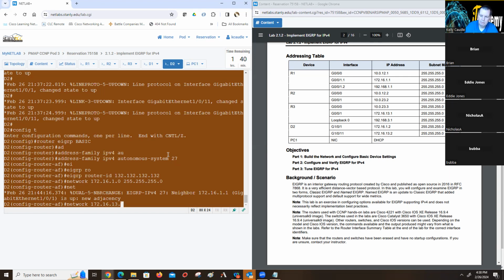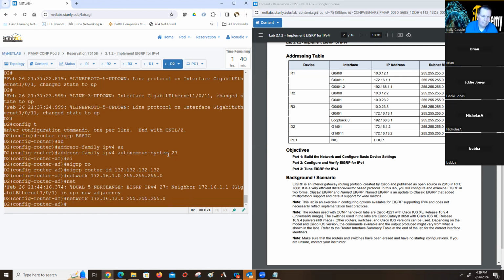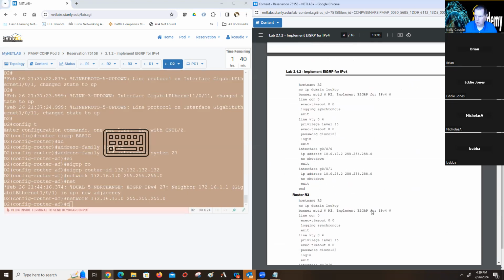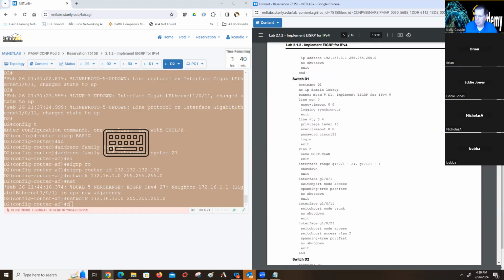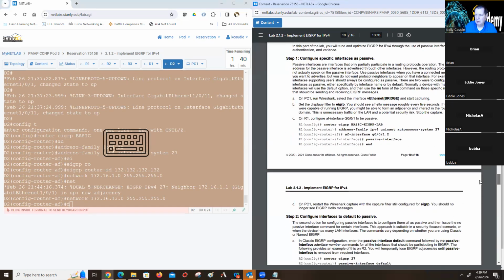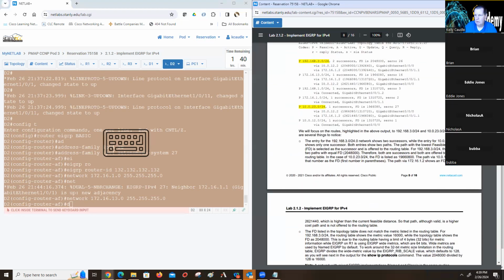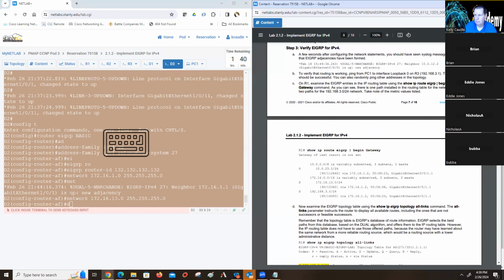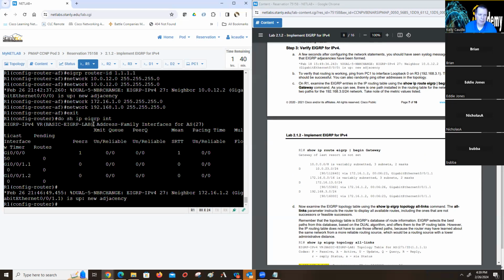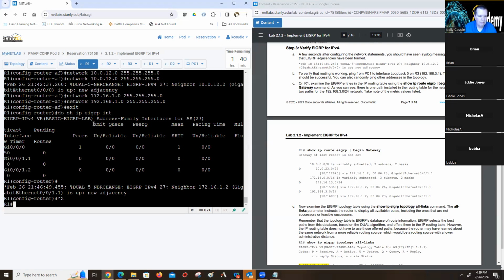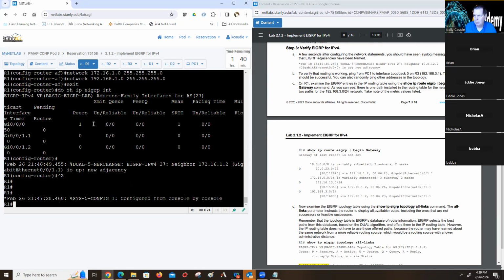Oops, 13.0. All right, so now we should be at the point where we can go back to R1 and take a peek at its routing table and its information. And this is where I run into that problem, which I'm thinking should still be an issue, but let's check. Because I actually saw where I did something a little bit different on this one than I did earlier, but it'll work.